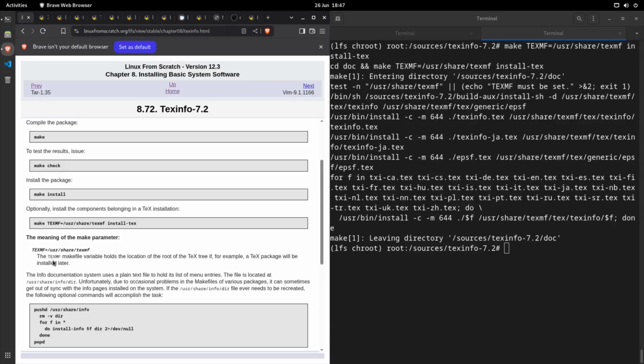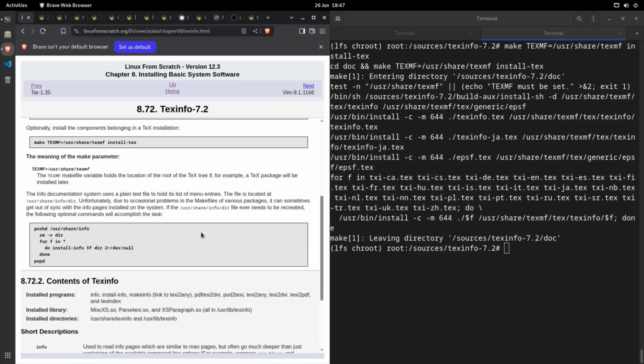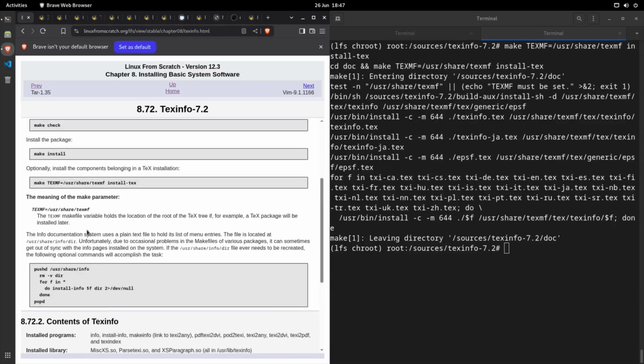The TEXMF makefile variable holds the location of the root of the TeX tree, for example, for a TeX package that we install later. I've used LaTeX. I've not used TeX on its own, so I don't know too much about it, to be honest. Looks like you can convert things to PDF, etc.